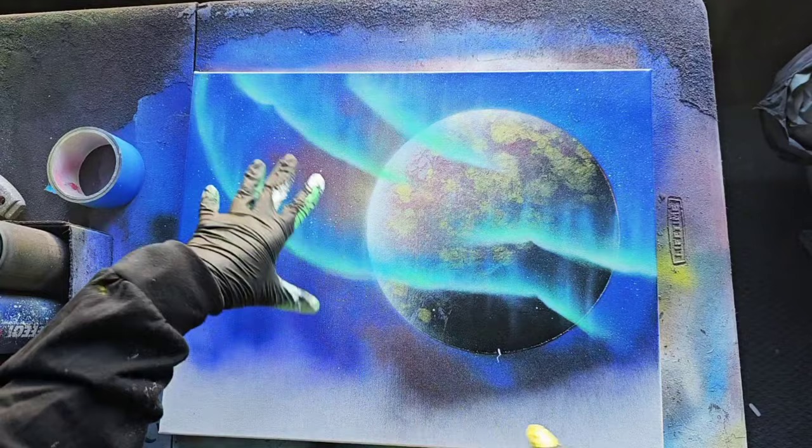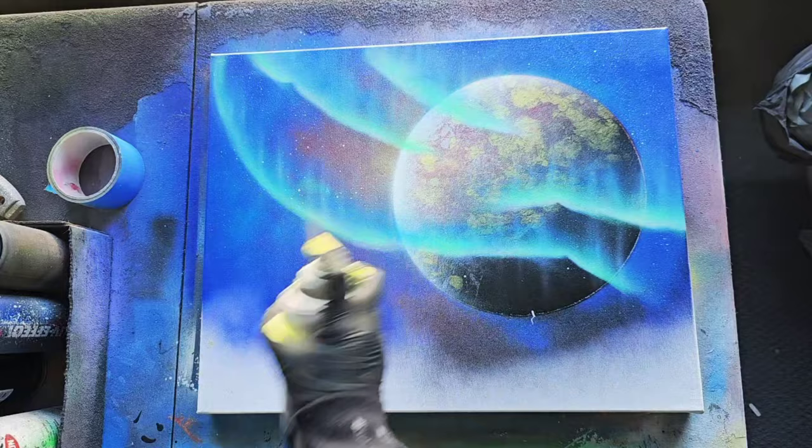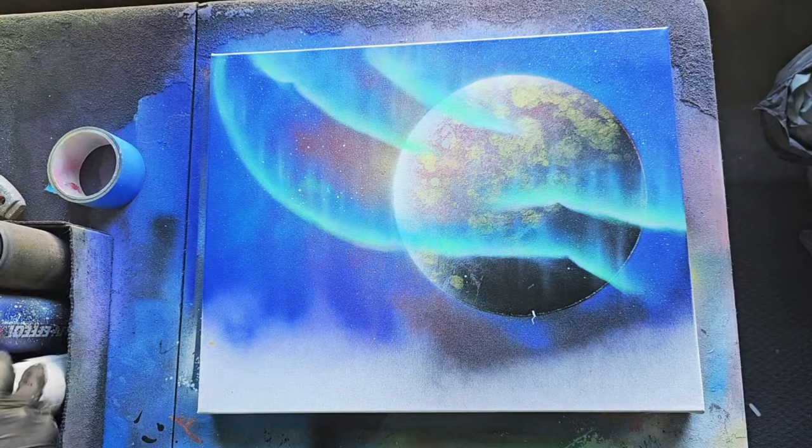And actually we're gonna need clear coat anyway because we're about to do the mountains right here. So let's go ahead and do this mountain technique. We have been sitting here for a while, so it might not work as good as we're hoping. That's okay, because we can just go ahead and throw in another technique. But we're gonna throw some clear coat down right there. We're gonna grab some magazine page. You can also use newspaper, it's about whatever's convenient.